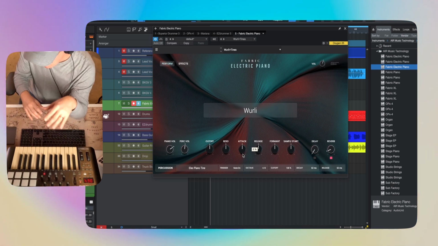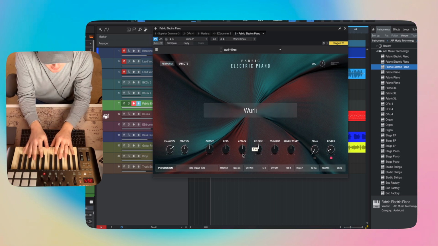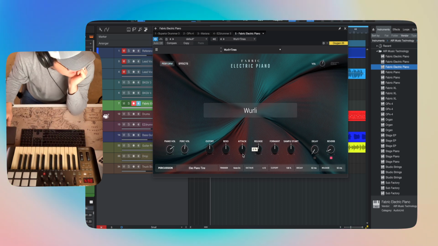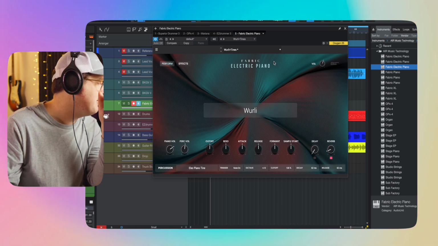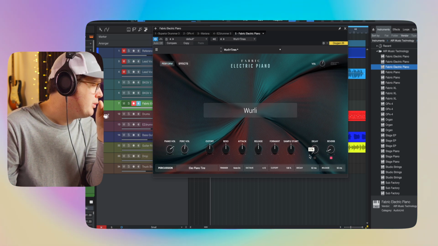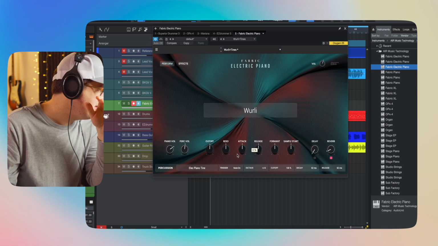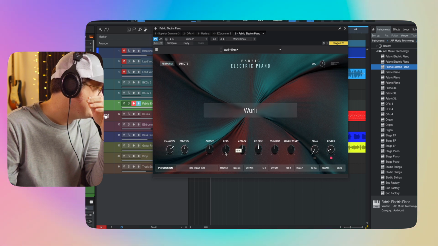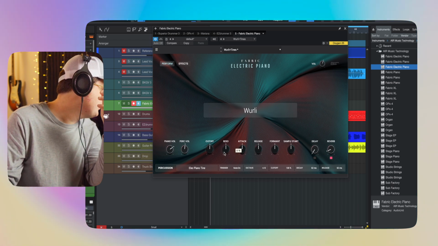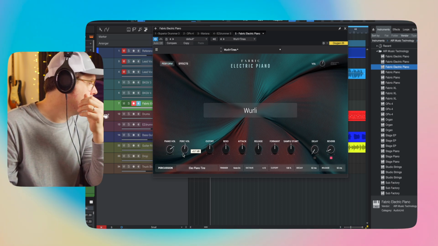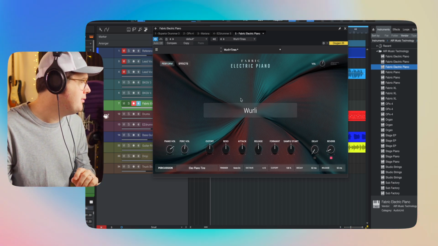And most of the time I'm just using the sustain pedal under the table and the basic keys. And we have an octave switch. But you can see basically we have a very simple layout. We've got a reverb knob, a delay. You've got a sample start, the formant, release, attack, reso, which is going to be like the resonance of where the cutoff is. Then we have something called percussion volume and piano volume.